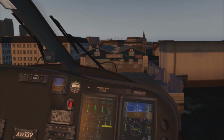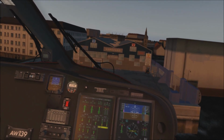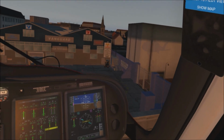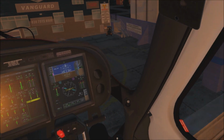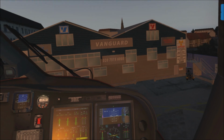So yeah, good thing. Now if only I can just kind of see over the dash here and bring this puppy down nice and easy. Make sure the wheels don't rub against that little wall that they've got there. I guess that's a seawall. Okay, right there should be good.